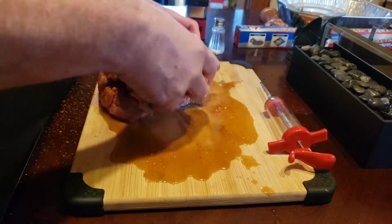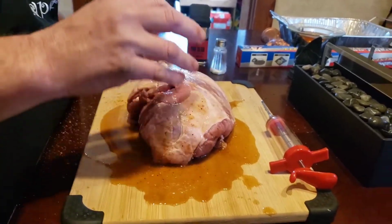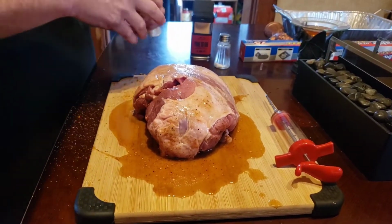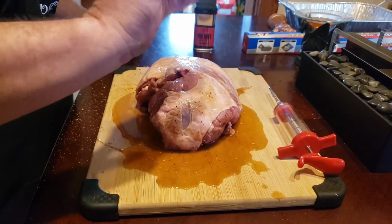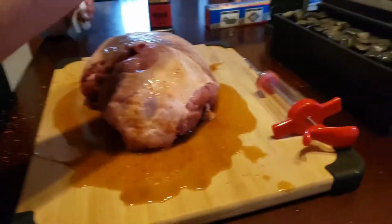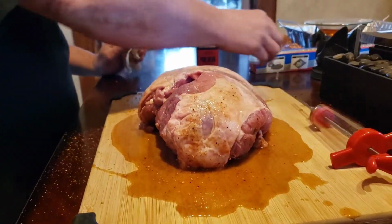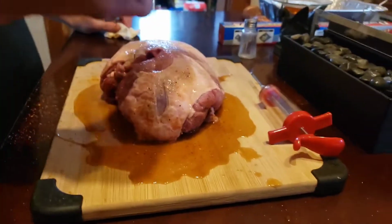Flip it over. Messy, I tell you. I'll wash all this stuff out here. I just want to get this thing set up in this marinade. And, you know, I'm going to leave this nice little layer of fat, because you know what? The flavor.